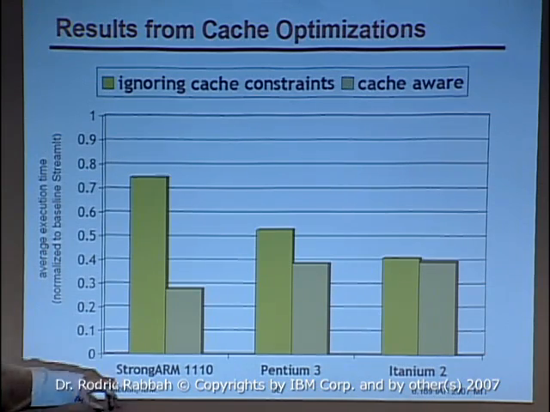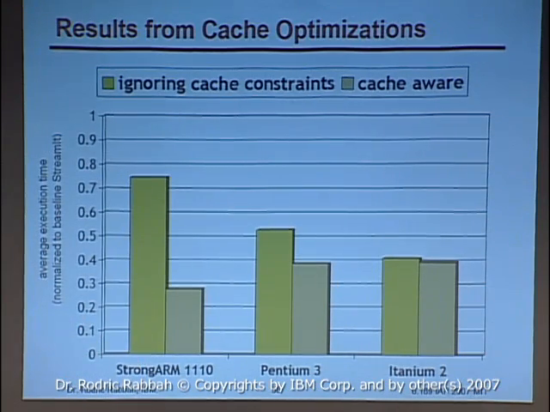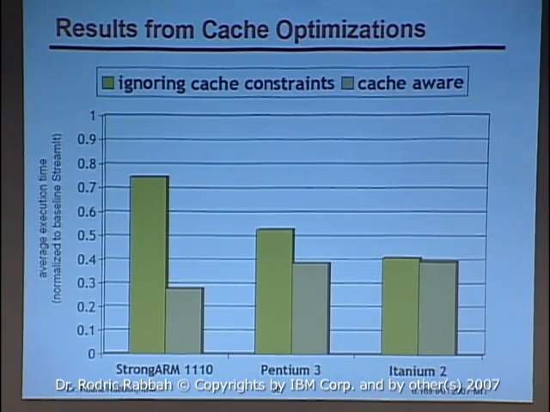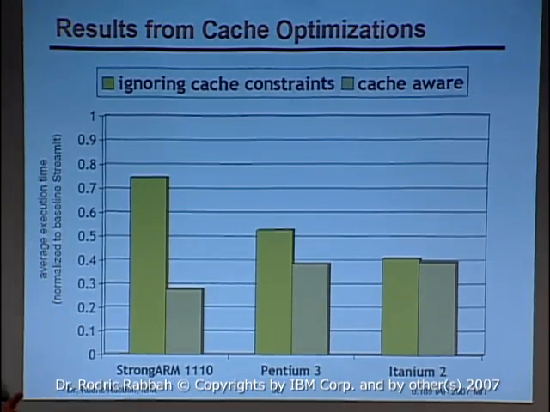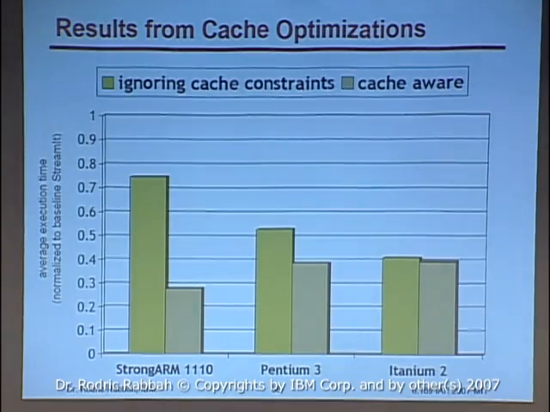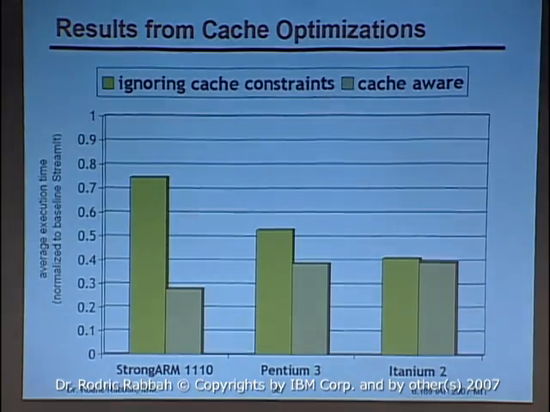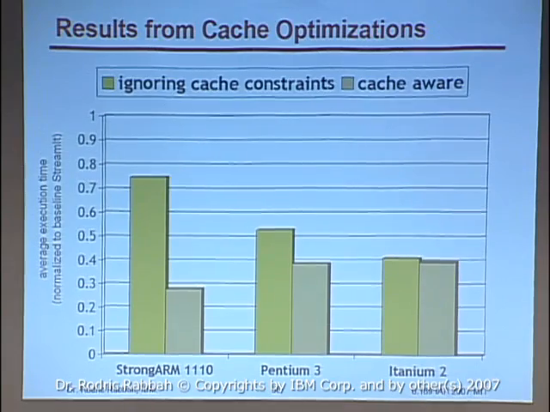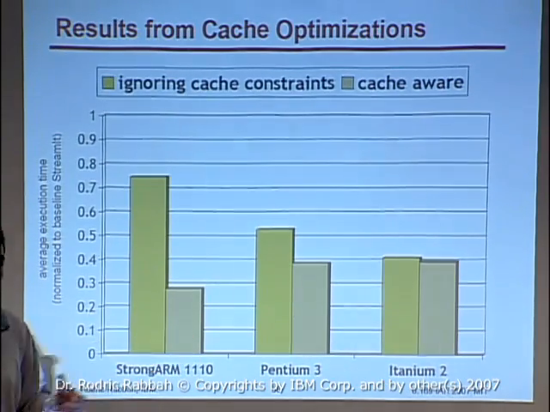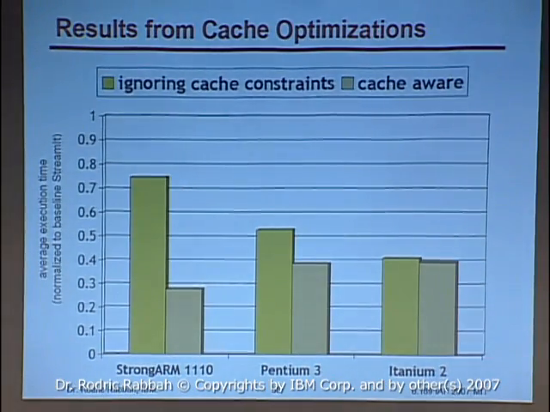And we ran it on different processors. So a StrongARM processor is really small. The in-order processor has no L1 cache in this particular model that we used, and no L2 cache, so it had a really long latency to memory. A Pentium, an x86 processor, is reasonably fast. It had a complicated memory system and allowed a lot of memory overlap in terms of references. And then the Itanium processor, which had a huge L2 cache at its disposal.